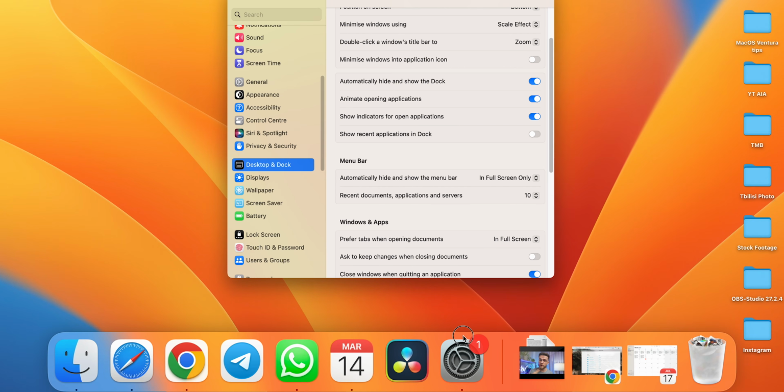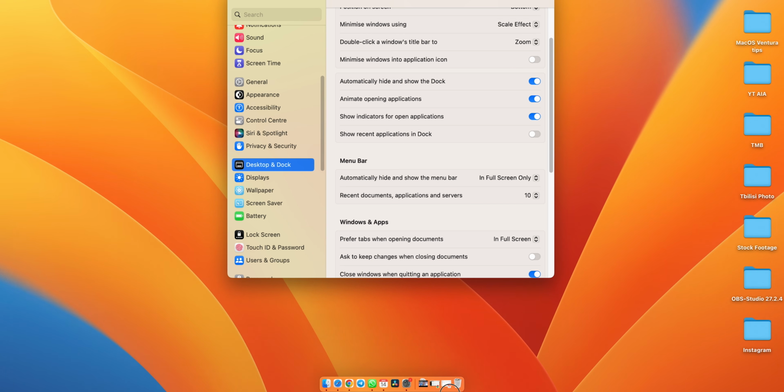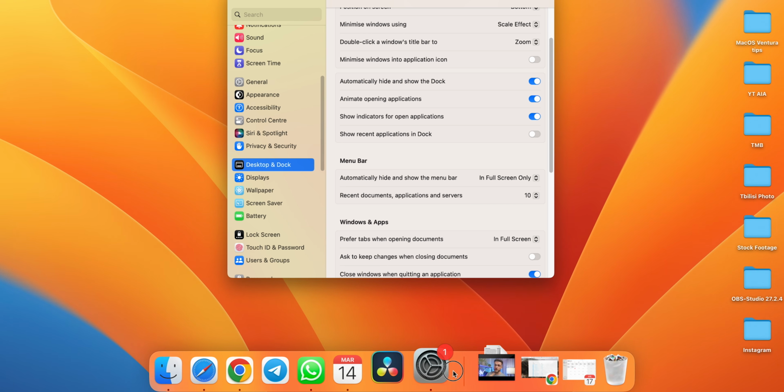While we're on this matter, don't forget to change the size of the dock. Drag a pointer on it and look for the vertical line. When you aim a pointer over this line, you will see the sign with arrows. By clicking and moving the mouse up and down, you can make the dock bigger or smaller.